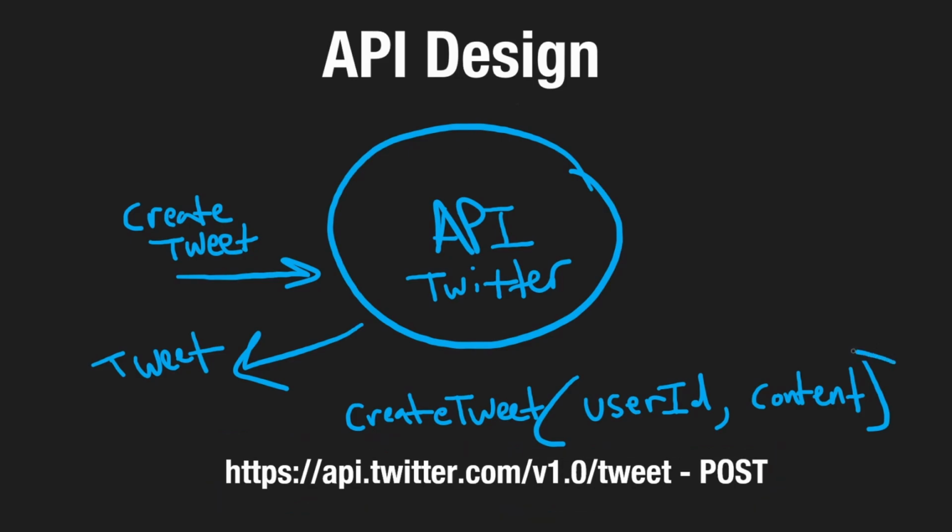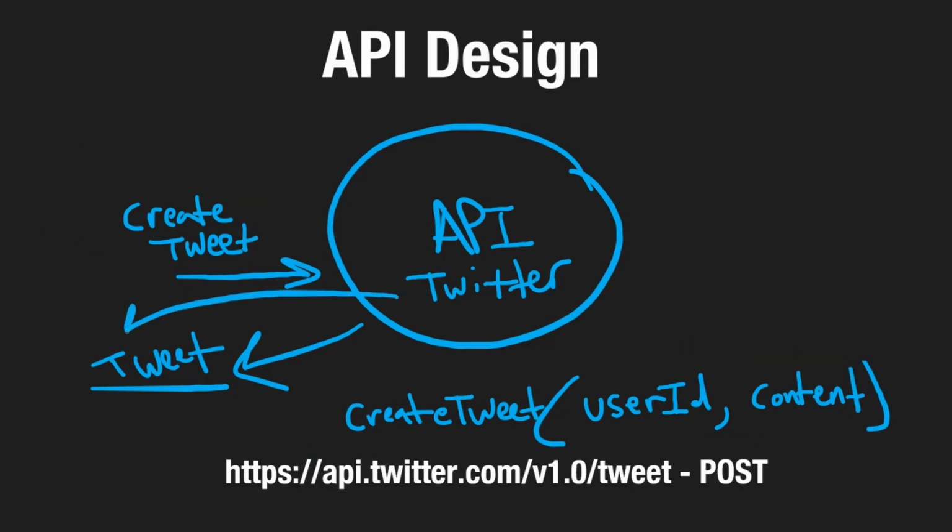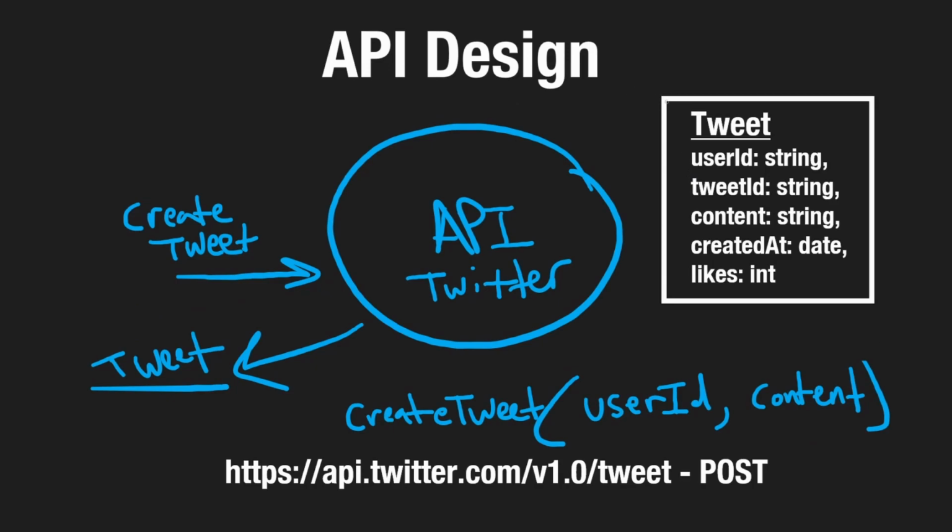Now, after a tweet is actually created, that tweet will have some information that we didn't necessarily pass in. A tweet is created server side, and we assume it'll be persisted to some database, but like I said, we don't have to worry about the implementation details. We're just talking about the interface, the API contract. You pass in some parameters that are optional or required, you get back a tweet. Now, the tweet itself could look something like this. This is obviously really simplified.